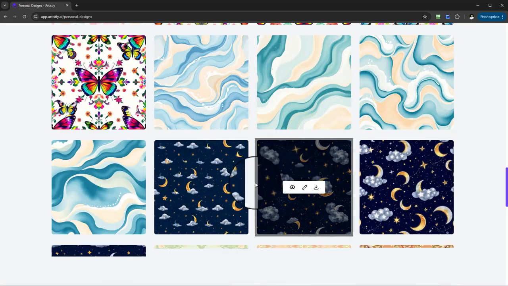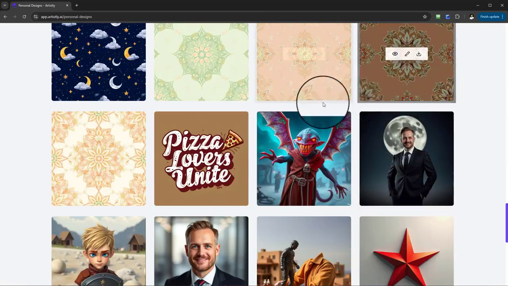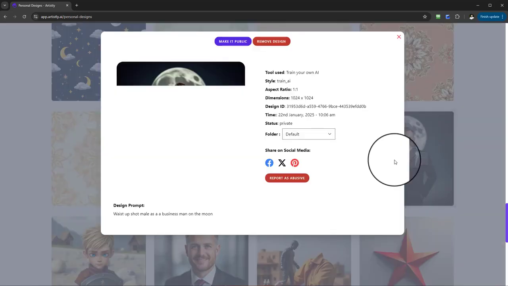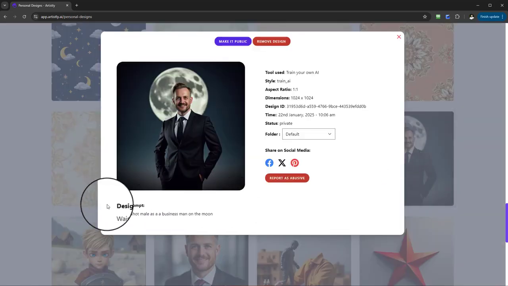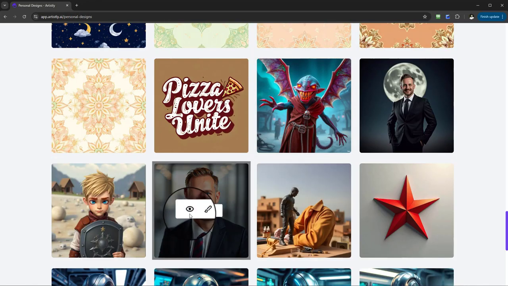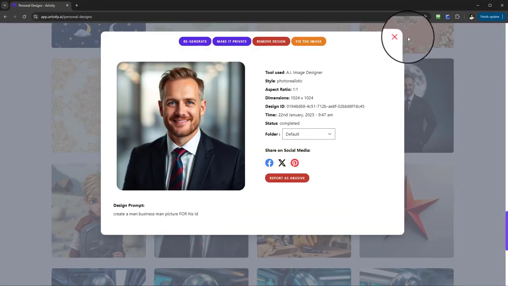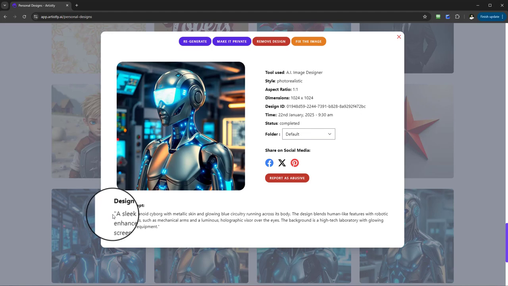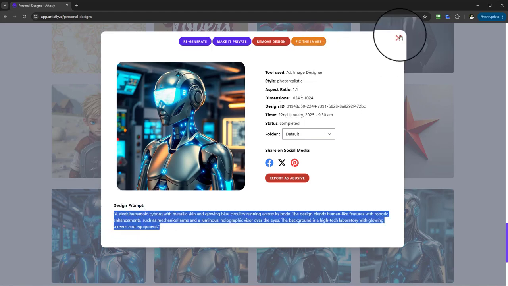Now for more complex graphics, there may be a slight variation. So if I scroll down, let's see if I can find a much more comprehensive graphic. Here we have an image of this gentleman behind the moon, and if you have a design prompt, that's where it would appear. Okay, and if I go to this gentleman here, you can see there's another simple design prompt. And for more complex ones, you will get a much larger design prompt here. So if there's ever a case you like a design and you like the prompt, you can always come back here and use that design.